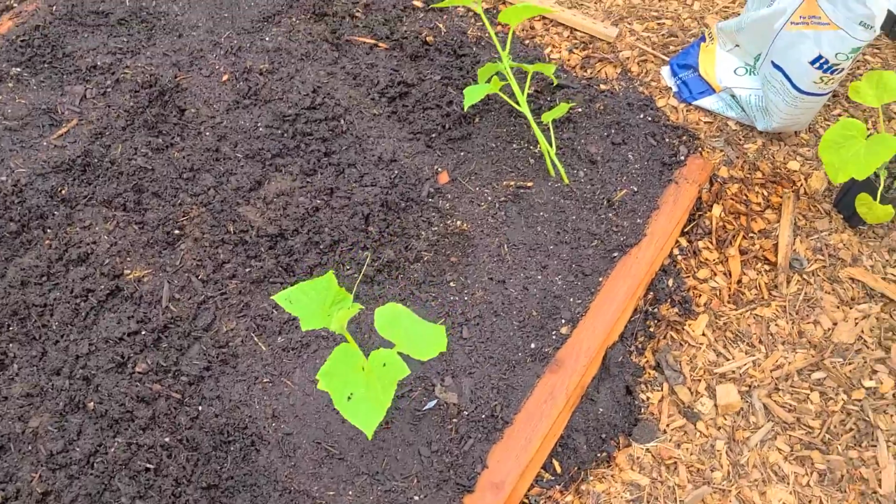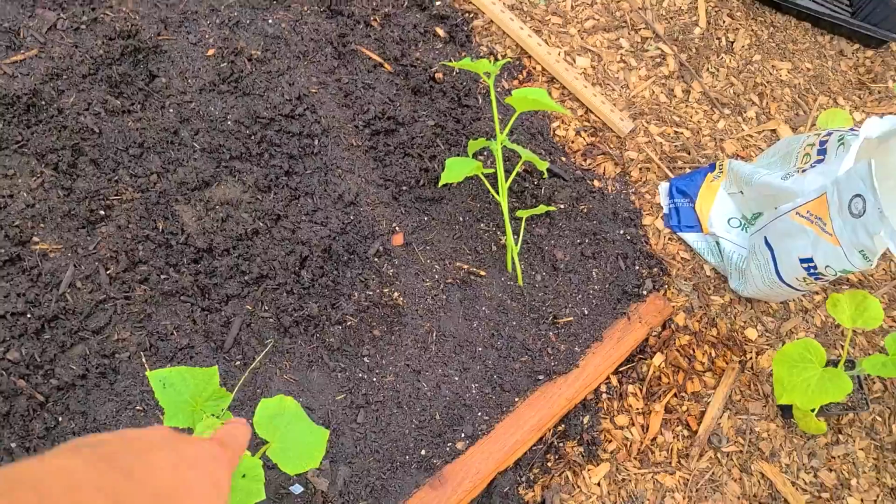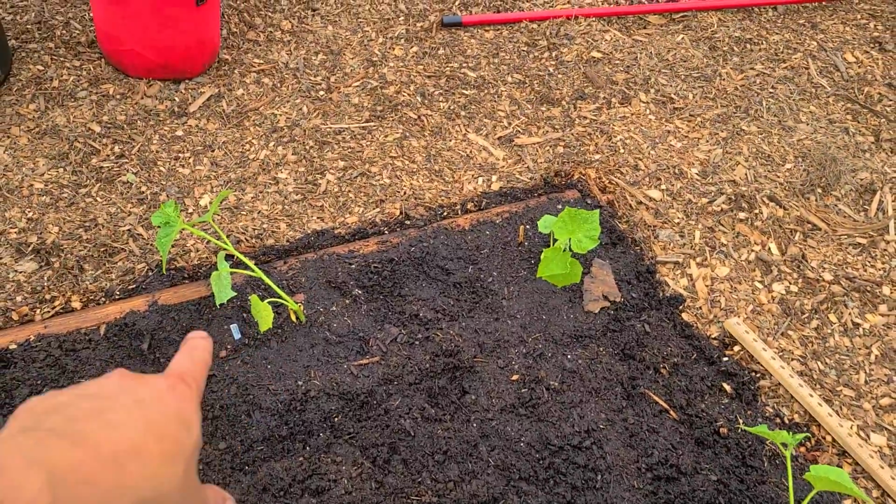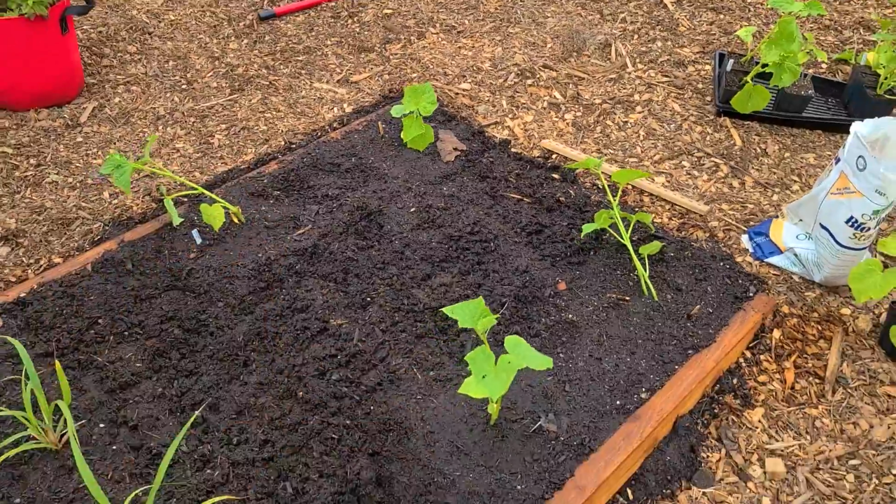So we are in with the cukes, and man, I am very excited. These are both pickling cucumbers, so you're gonna see some pickles here at the homestead. These ones, I forgot the name offhand, but you will nevertheless see those.